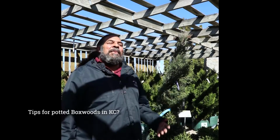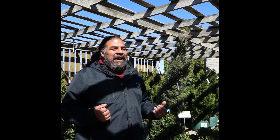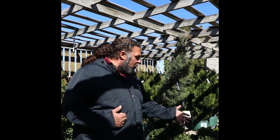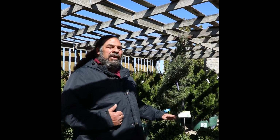Growing plants in containers is challenging. Some of the problems that you run into is containers dry out faster, and they also get colder in the winter. So a permanent plant in a container has to be extremely durable, heat and drought tolerant, as well as cold hardy. And boxwood is a good candidate for that. Some of the boxwood that I like is green velvet boxwood, which is a round boxwood, and green mountain boxwood, which is a pyramidal boxwood. And both are great in containers.